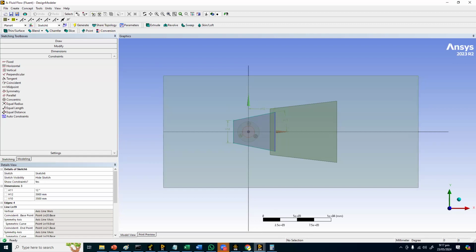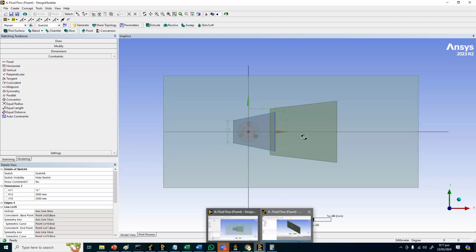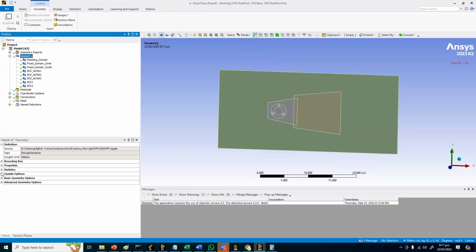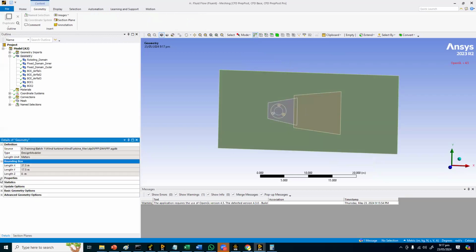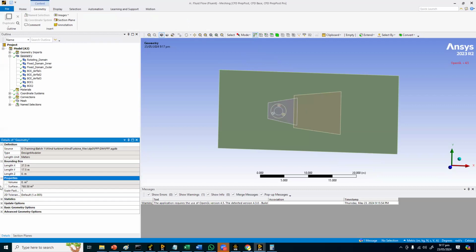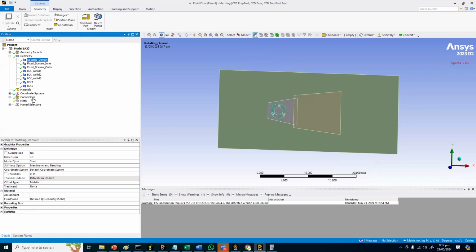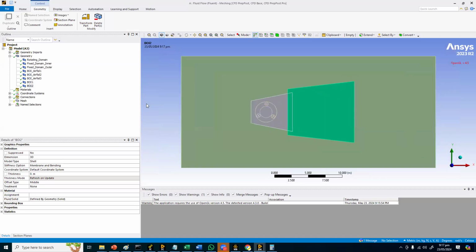Okay. So now we are opening that thing in the meshing software and just make sure one thing in the geometry. If you go to the properties, 1 minute. Okay, thickness is 0. So just make sure the thickness is 0 because for the 2D case, the thickness should be equal to 0 meters. Okay. So now we are ready for our meshing practice here.